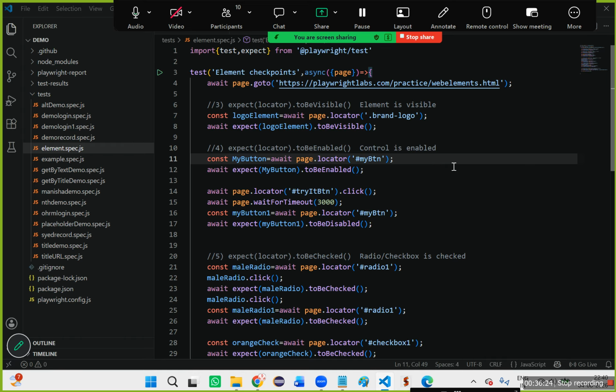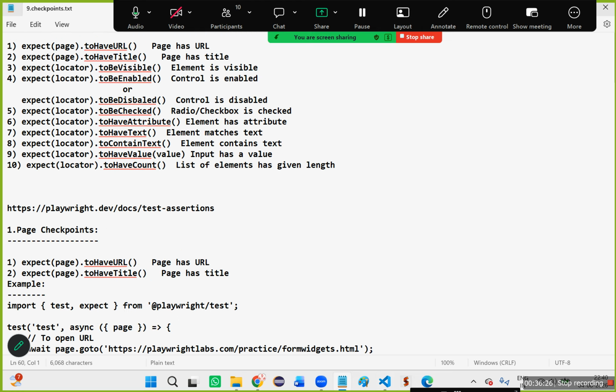Next, let us see about text checkpoints. Text checkpoints: to have text, to contain text, to have value, and to have count. These things come under text checkpoints. To have text and to contain text are almost similar.